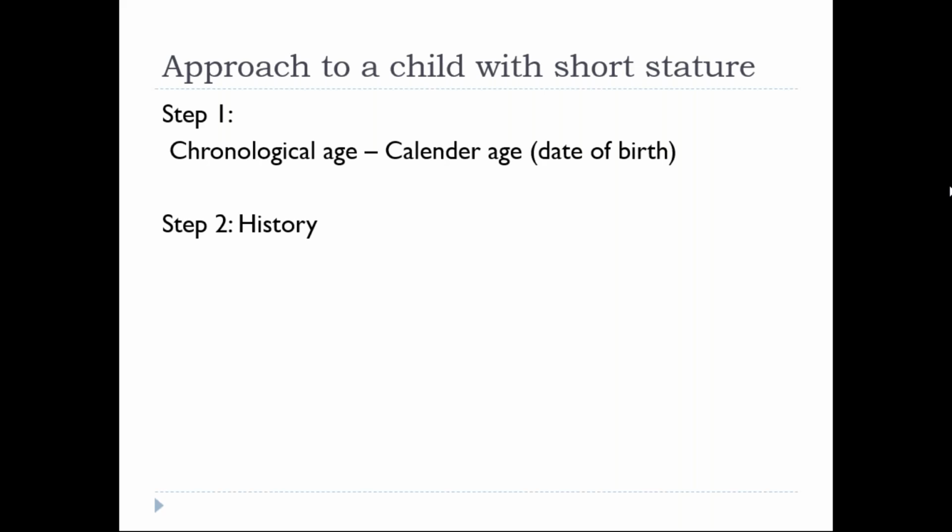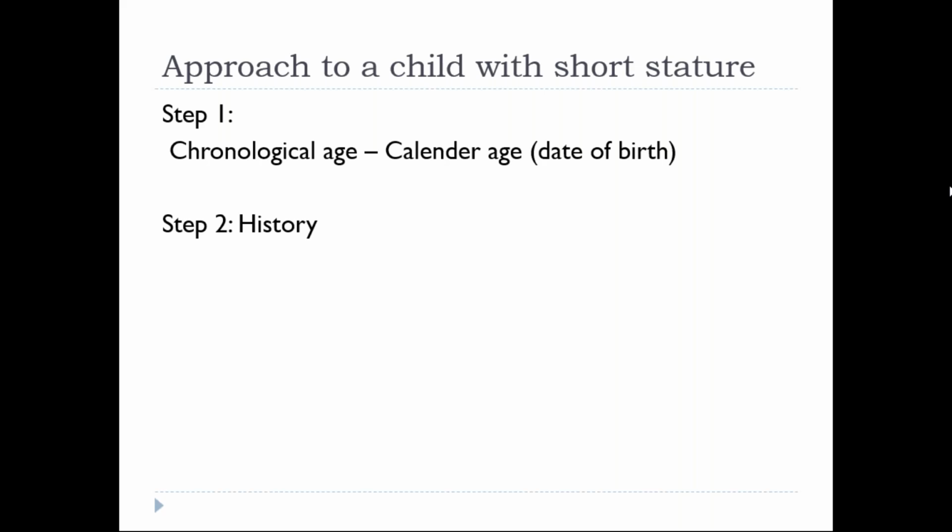Premature is somebody who is born before 37 completed weeks, and small for gestational age is when the baby is born at term or at whatever age, but his weight is less for that age. Suppose he was born at 40 weeks, but his weight is 1 kg or 2 kg. So what do we expect? Obviously his height is also going to be less if he was born with IUGR or SGA. Those children we don't subtract the gestational age for, because they usually catch up. So let's not go into that.